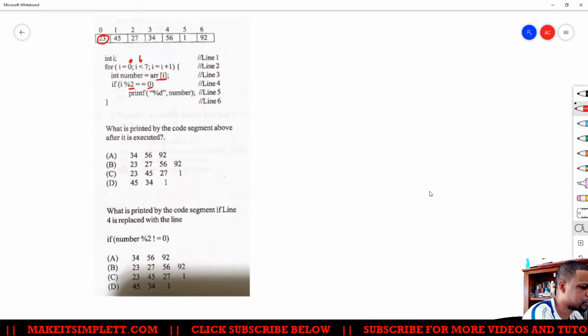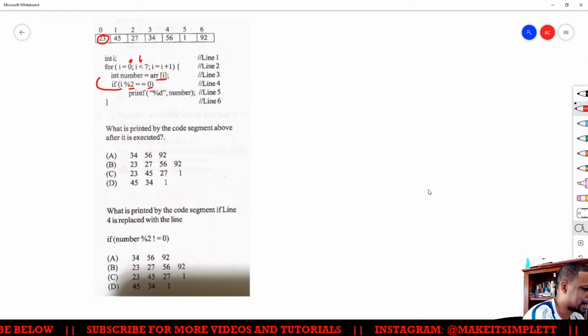So that means we're looking for the even numbers, or the even indexes. Yeah, it's the even indexes because we're using i. i is the index here, so we're looking for 0, 2, 4, and 6, right?